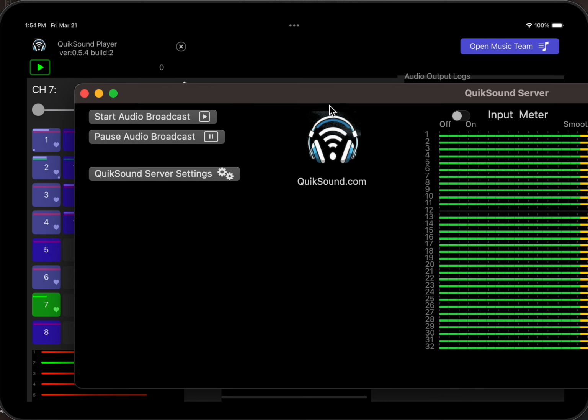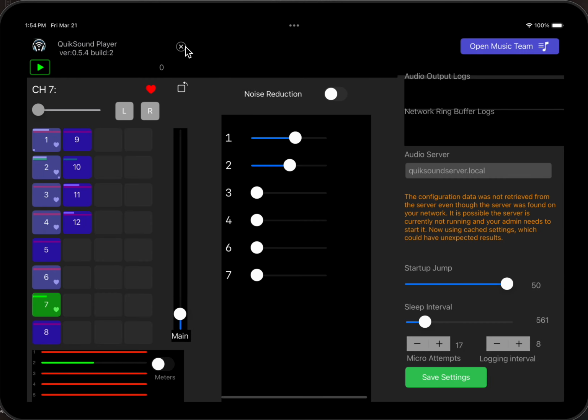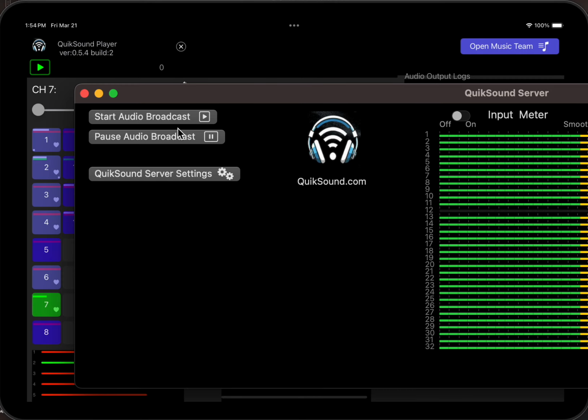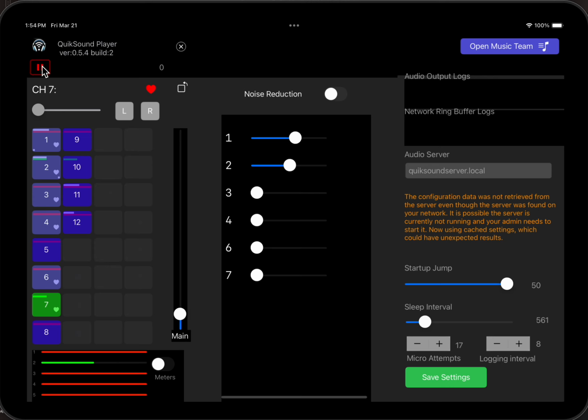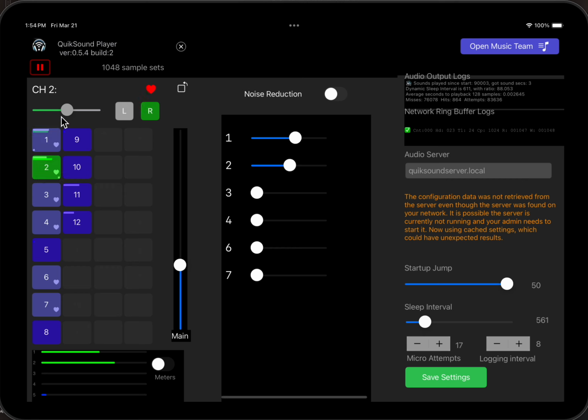Okay, so now I've started the server program. Let's try this. Let's play some audio, and I'm going to check this and see. Okay, we do have some audio input. I'll shut those off. Got audio coming in. I'll come over here and play audio from the player. And it's not bad. So despite that warning, it's not too bad, okay? And the reason that worked out okay was because I haven't made any changes on the server settings since this player was previously launched, okay?